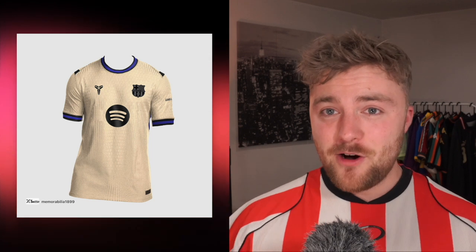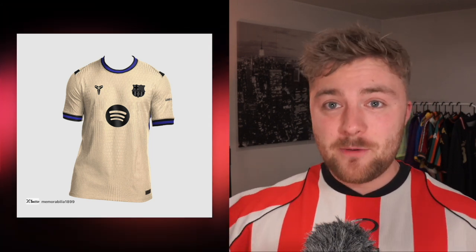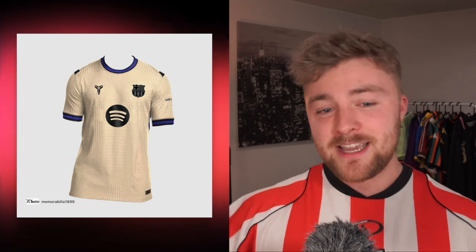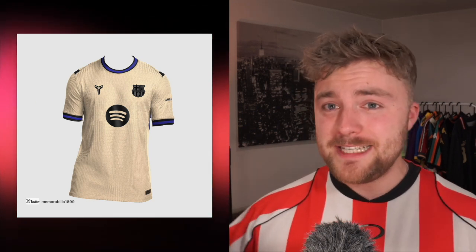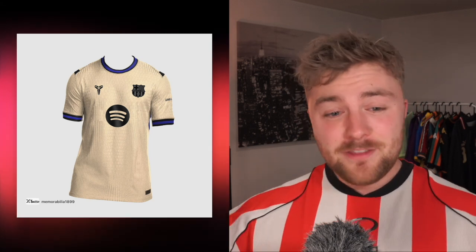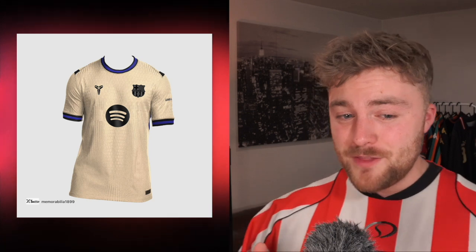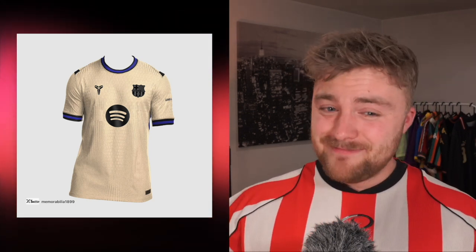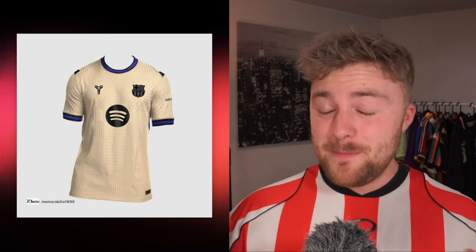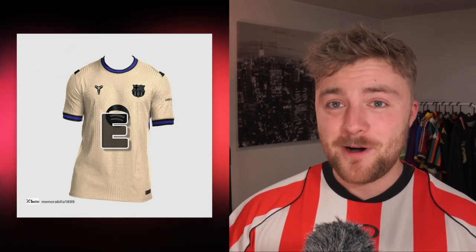And they've gone with that dark badge, again, similar to the one that they used on their away kit of last year, but that was an all black kit and kind of worked. Whereas this one, not a fan. I don't like the cream color in this photo. Obviously, this is the only photo that we have, but the main base of the shirt is obviously that color. There's not a lot of other design to it other than like a bit of purpley blue on the collar and the sleeves. Again, really not a fan of this. Sorry, Barcelona fans. I'm probably going to go for another E on this one. I really don't like these 2 Barcelona kits.